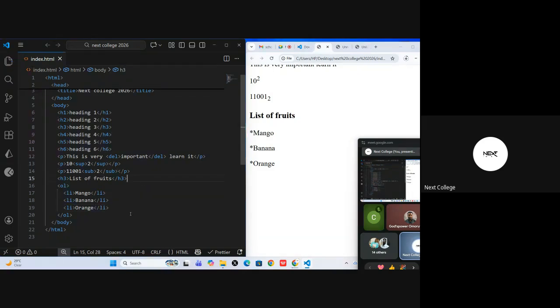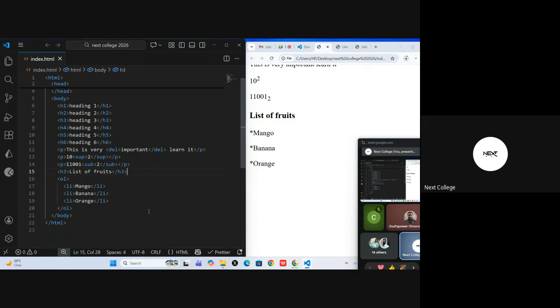Let me go over it again before I refresh the browser. We want to create an ordered list, and lists as a whole have two types: ordered and unordered. We are starting with the ordered list, which has a tag called OL.